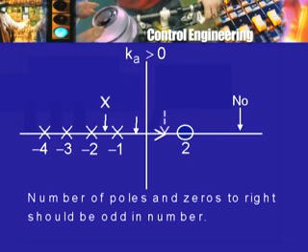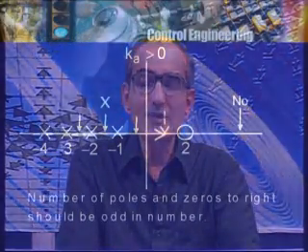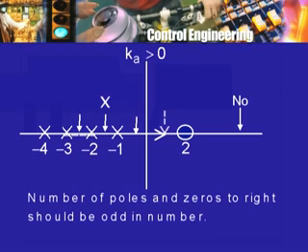Next we move to this region lying between -3 and -2. Consider a location here. Repeating once again, how many poles and zeros to its right? 1, 2, 3. 3 is an odd number, therefore this part of the real axis will belong to the root locus, that is each and every point will be a root for some value of K. And once again, anticipating what we are going to do when we look at some more rules, this portion lying between -3 and -2 will not only be a part of the root locus, but it will actually be one of the branches of the root loci. Loci is the plural of locus, because there is more than one, so I am using the word loci or branches.